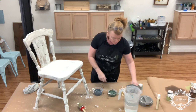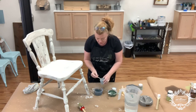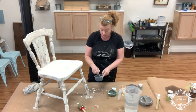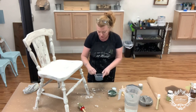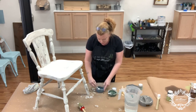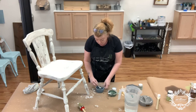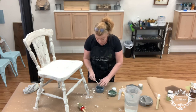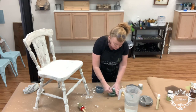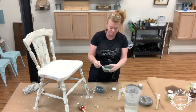And with the milk paint, you just want one scoop of the powder to equal parts water. So I don't like to mix up too much because it's not as easy to save. It's a milk-based paint, and so it doesn't love to keep. So I just mix up, it's so easy to mix up. I just mix up a little bit. And then I've done the same thing with my green here, which is my herb garden.